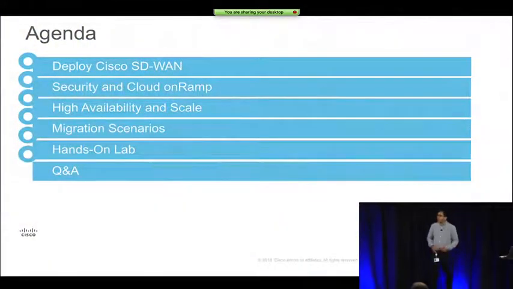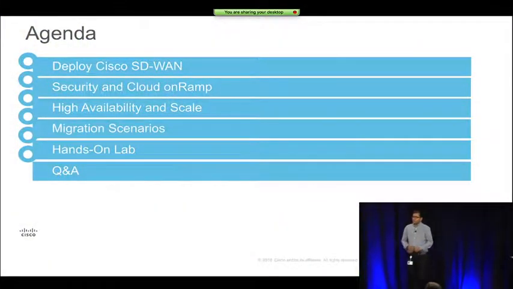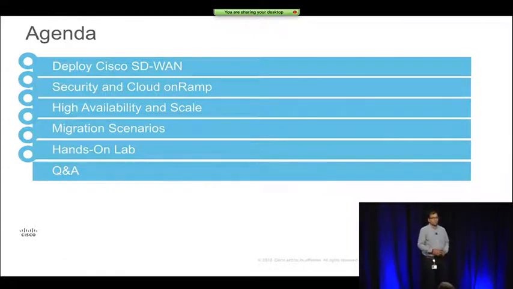So in terms of the agenda, what we're going to talk about today is the detailed steps in terms of what is needed in order to deploy the Viptela solution, or the Cisco SD-WAN solution, I must say: how the controller gets deployed, what's the sequence of execution, how the data plane is deployed, and how the policy architecture takes place in order to integrate the traffic flow. We're going to cover the security and cloud on-ramp pieces of the solution, how the security is actually integrated into the solution and it's not an afterthought, and what all security features you can actually implement with the SD-WAN solution.